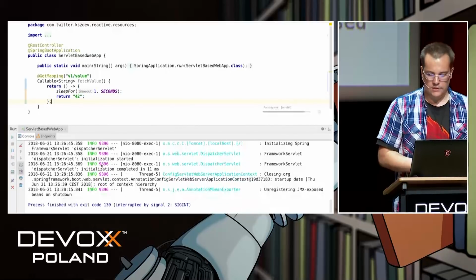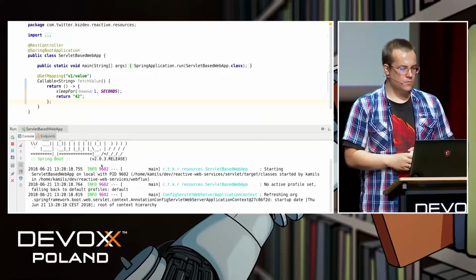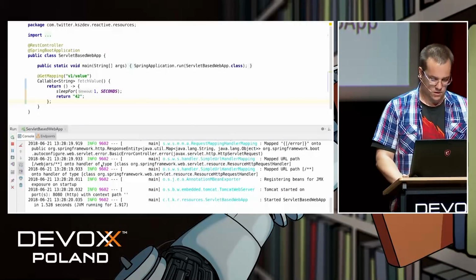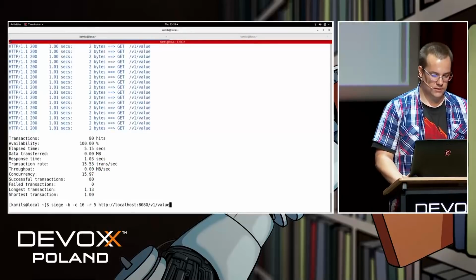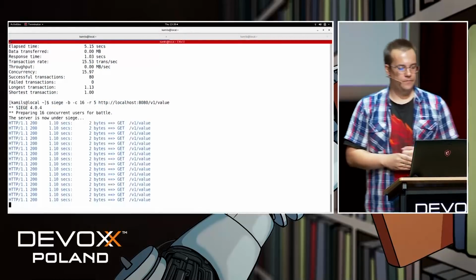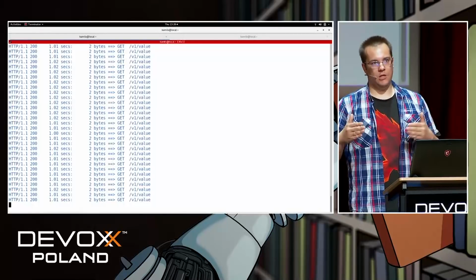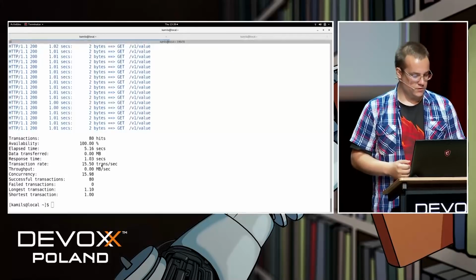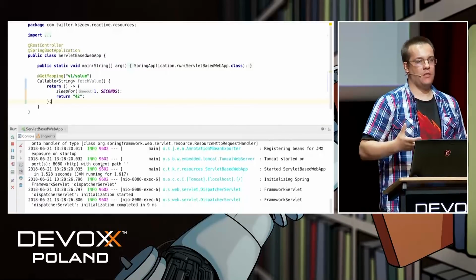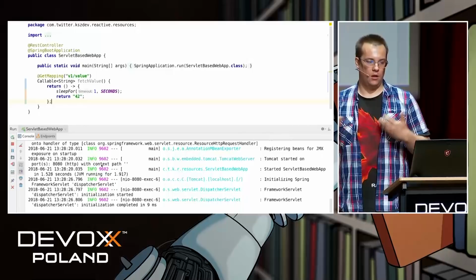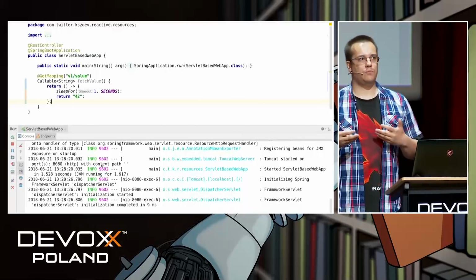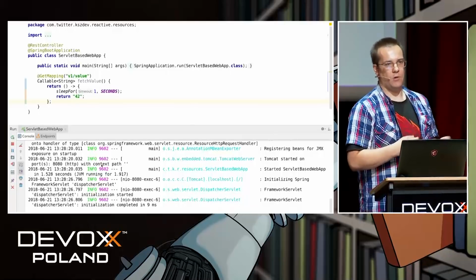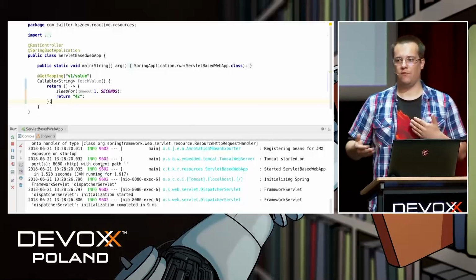So let's rerun it. Let's rerun the benchmark as well, and let's see whether we are able to get those 16 TPS. The limit of 8 worker threads is still there, and we are able to get close to those 16 TPS. What's happening here is that we're returning a callable, and under the hood, Spring uses the servlet 3.1 capability, which is asynchronous processing of our requests.